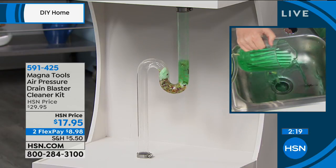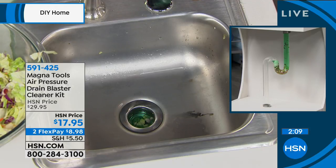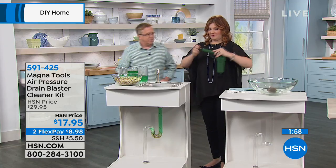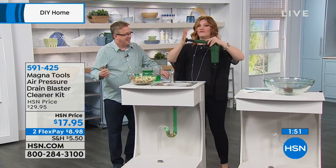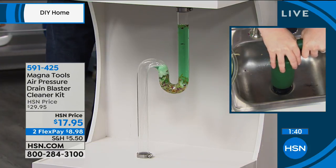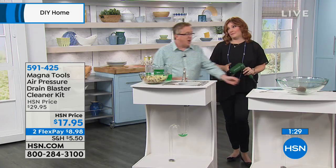Here's another mess — I'm making clogs using paper towels and some lettuce, but this can represent any greasy mess. All I'm going to do is pump it up — about seven or eight pumps. The host gives it a try: pumping it up until the pressure builds. Once it's pressurized, you press down with one hand and count three, two, one — and she pulls the trigger herself.